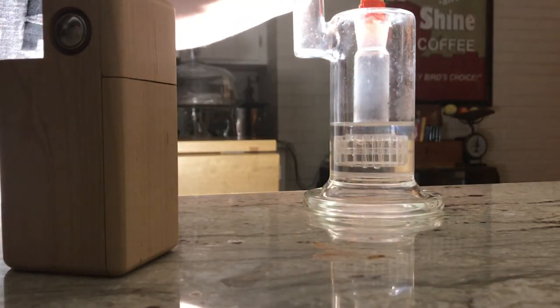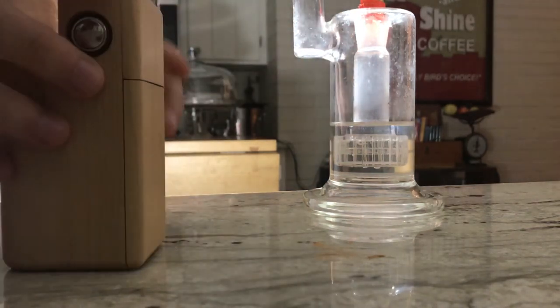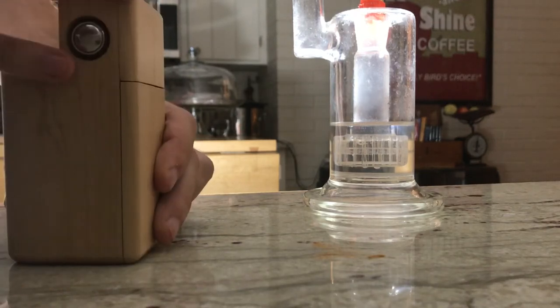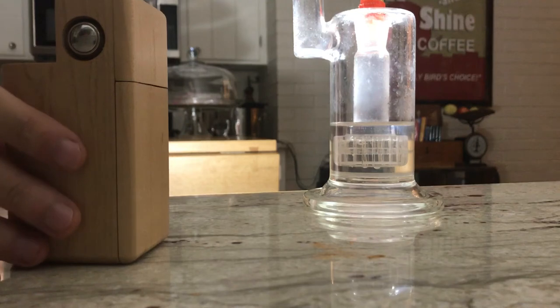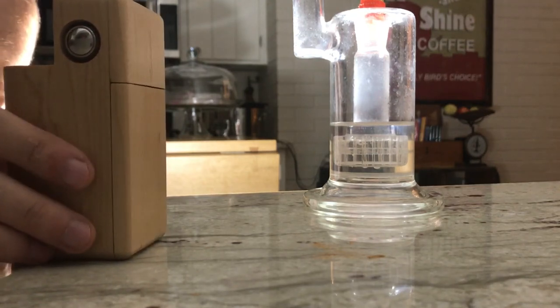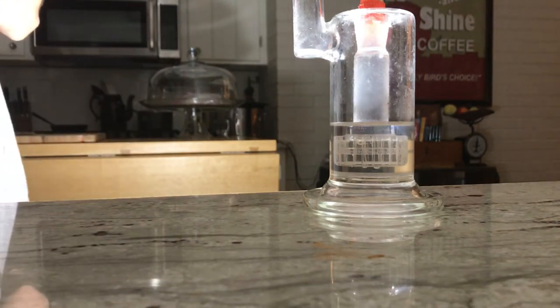Right, guys. We're going from, what is this, like 40%? Keep in mind, that was like really low temp. I still haven't really pushed this up to 100, though. I'm scared shitless of it. All right, we're gonna go from 12 to about 1 o'clock. 1 o'clock, 1:15. All right, guys.